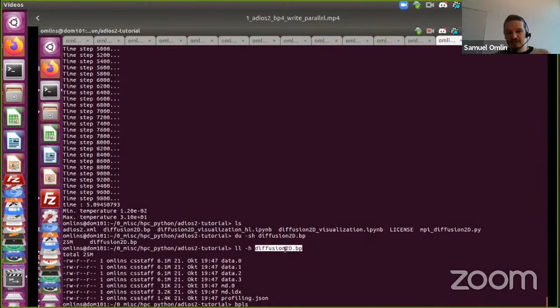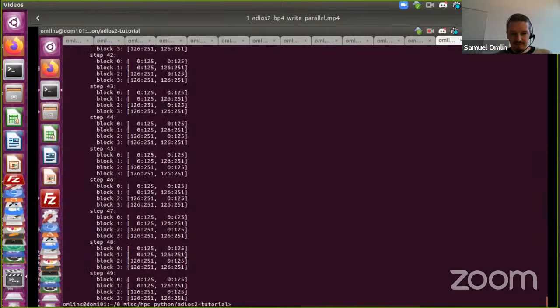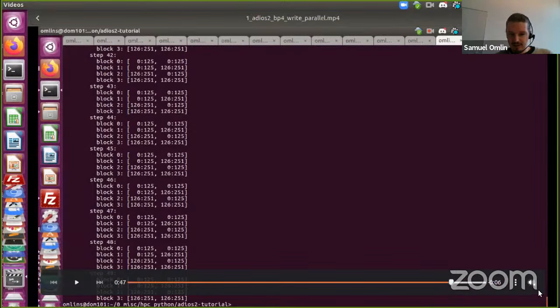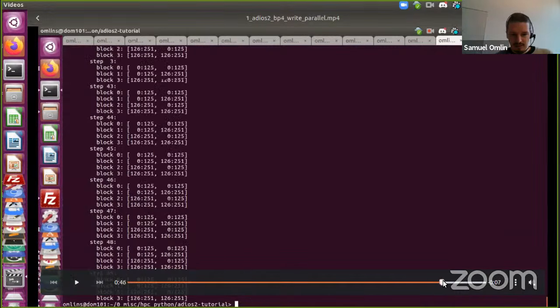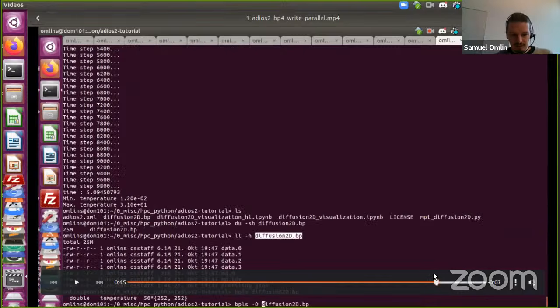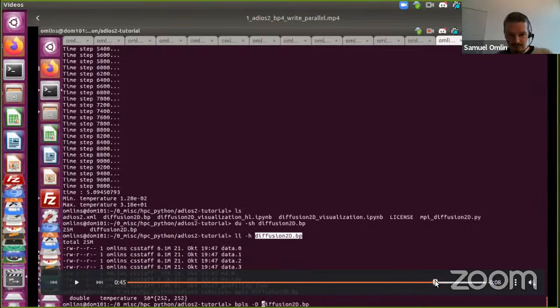Now BPLS is a little tool that comes with the ADIOS library that allows you to investigate your variables. So you can see here it is of type double.